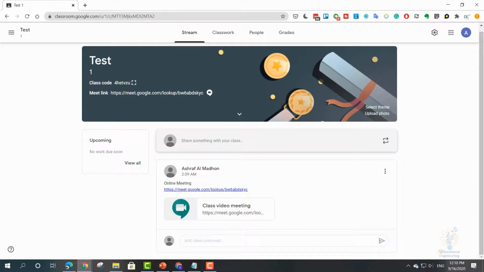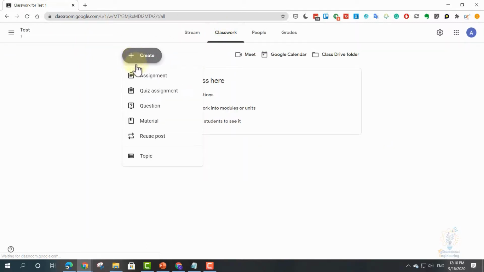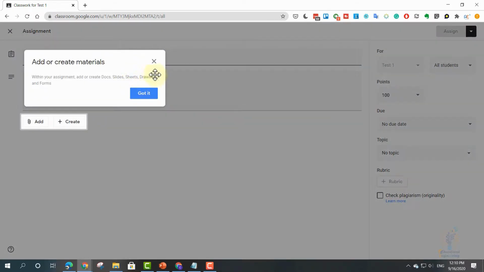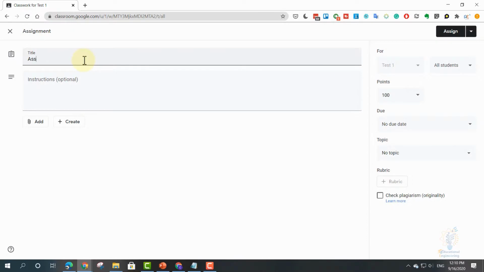Okay, now to turn on Originality Reports, you create an assignment. You go to the Classwork, click Create Assignment, and now here you can name it Assignment, and let's create a Google Doc.